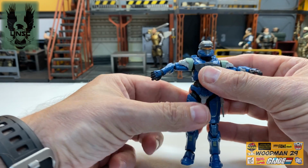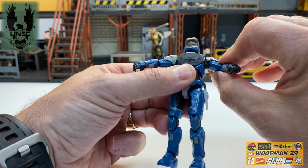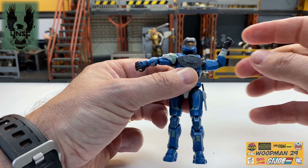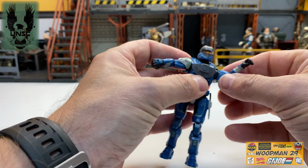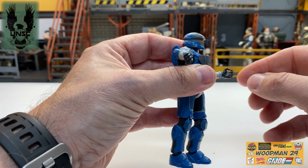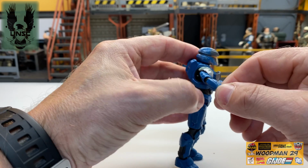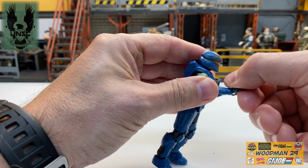Coming down to the arms, they only go up about this far because of the shoulder pauldrons. Of course, these rotate. Coming down to the elbows, almost a 90-degree bend. And of course, these rotate 360 degrees. Looking at the wrists, these rotate 360 degrees if you need to. And both these wrists go in the up and down direction. And I'll show you on this wrist as well. So it goes down and up about this far.